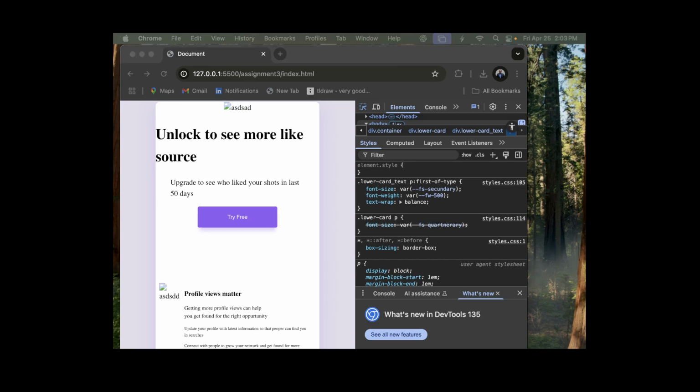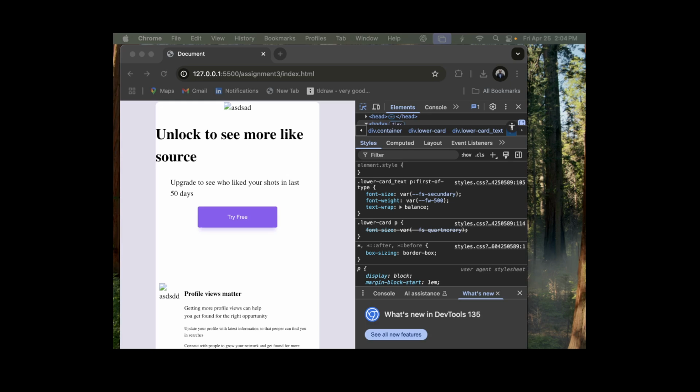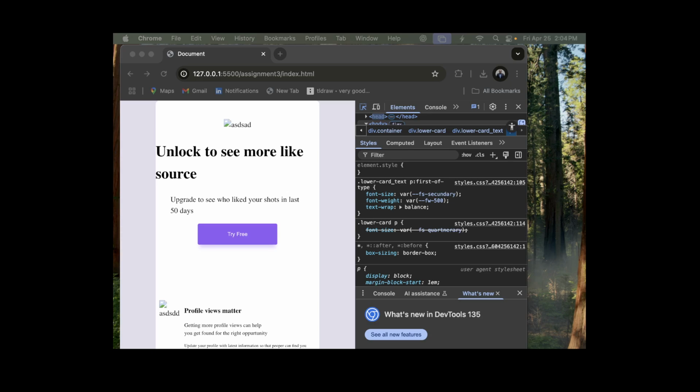So I say, yeah, this padding, but then this is block. Say how much? But this H1 is coming too close.